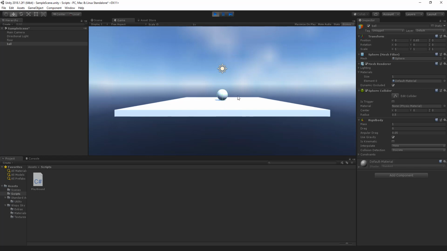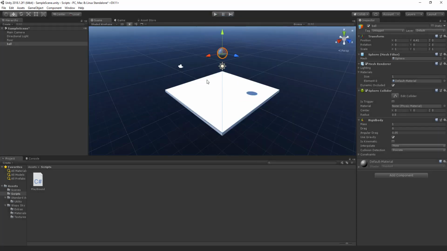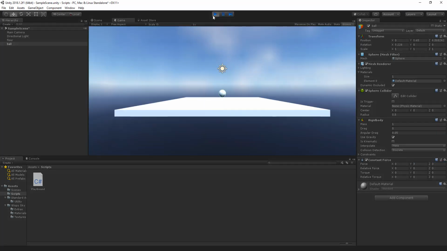So we can use one of Unity's predefined properties for gravity or for force, which is part of the rigid body component, and we can use that to push the ball in a certain direction by adding force to it. Right now it's not doing anything. Go back to add component, and we want to hit constant. We want to add a constant force, and we want to put, let's say, 3 in the y-axis and 3 in the z-axis. So now when we do that, you can see the ball is going to roll because we're adding force to it, and it's going to drop down.